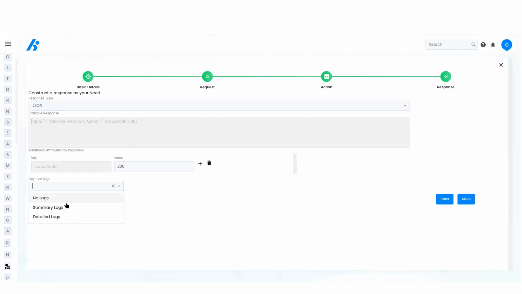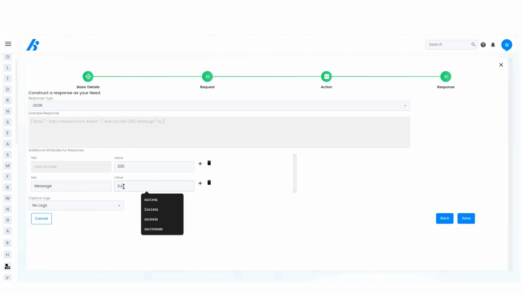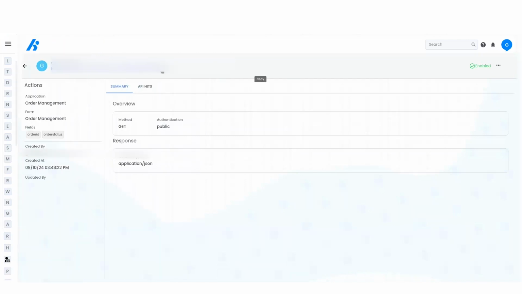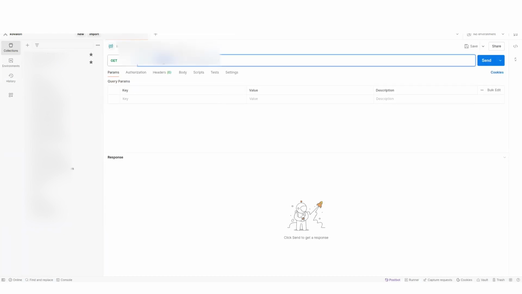We have different types of logs, and as of now I'm going to choose more logs. We can add some additional messages. If I give the message success, it will instantly be replicated in the API. I saved this, and I'm copying this, and now I'm going to switch to the staging server.